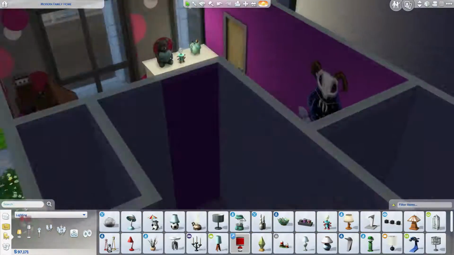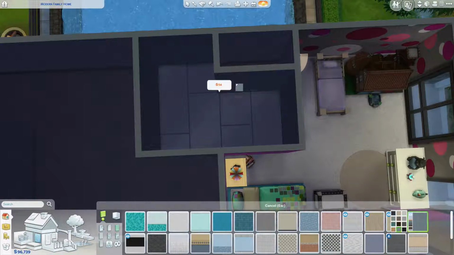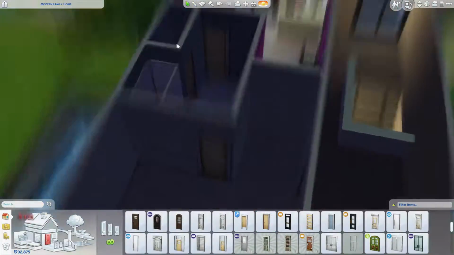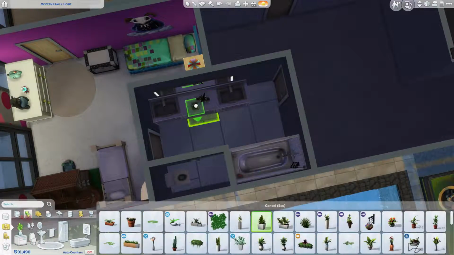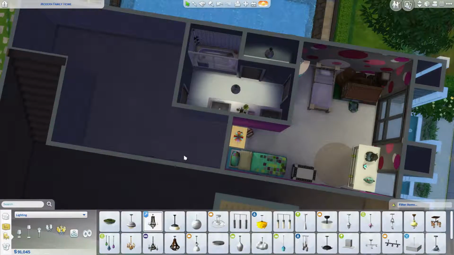I think you could probably even fit another bed in here, to be honest, if you tried. I mean, you'd have to do some squeezing, but you could definitely do it. And then same thing with the little boy's room. I put the toddler bed and a regular child's bed.